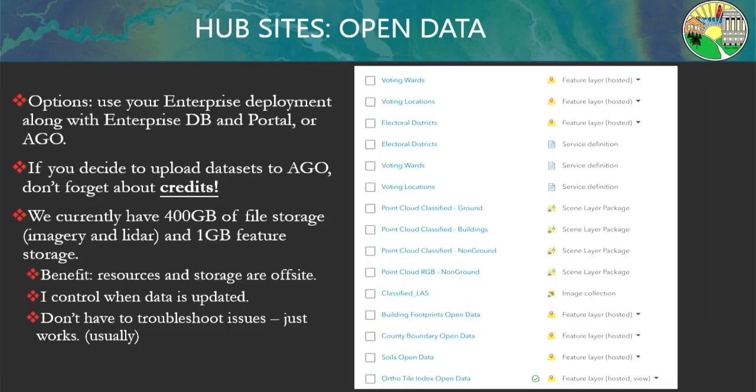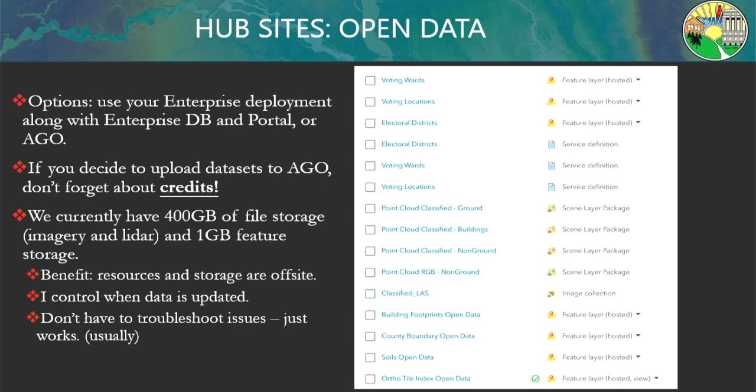I know with open data, I've seen quite a lot of different examples of that. I know a lot of people use their enterprise setup, right? So they have their enterprise database and their portal, and then that's tied into their open data. So then if you make database changes with your data, that's automatically reflected in your open data. We had somewhat of that set up when I first came to Sheboygan, but it's a lot to manage. So what I opted to do is just put everything in Arc Online and use hosted data. Esri always enhances their hosted stuff first before they come to enterprise, right? So that's just a choice we made.